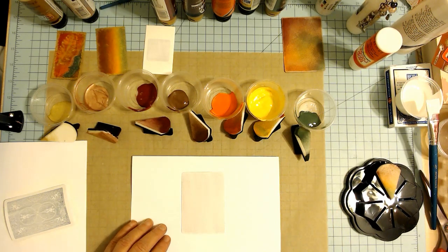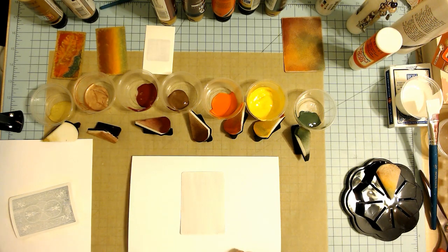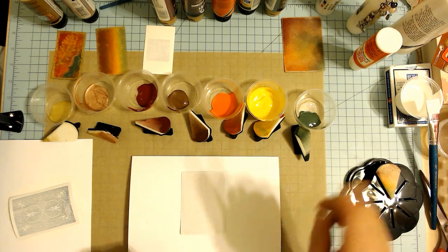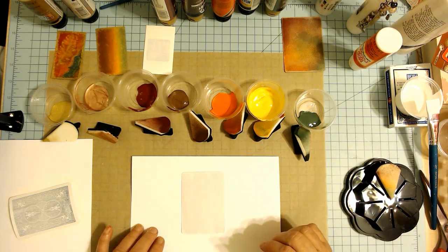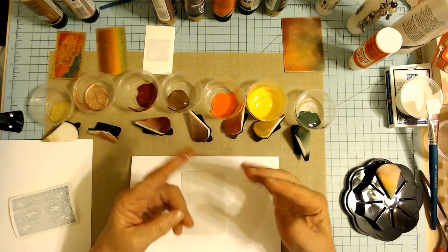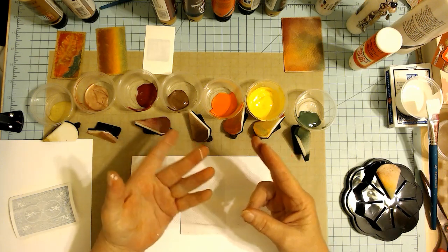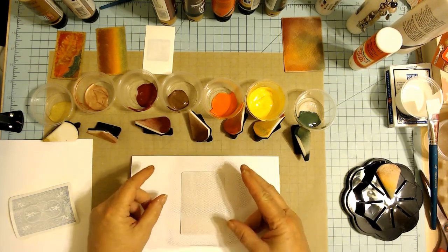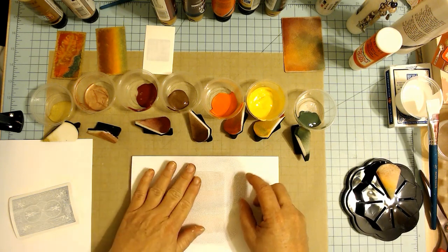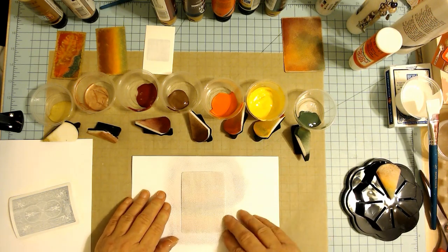Oh well. But anyway, you might find that with your plain card, because it gets a little wet with paint, it's going to curl up, but when it dries, it should flatten back out. That's what the other one did. So, anyways, what I did was just took some of this tulle, and you can get it in a bigger size or smaller, whatever you want to do. And I just laid it over the top, like so.